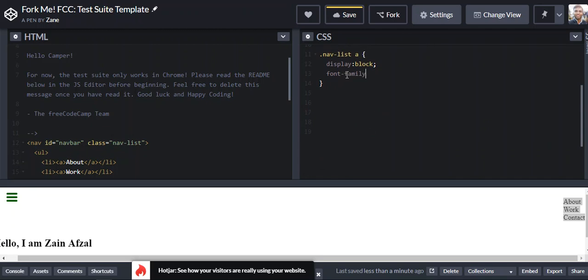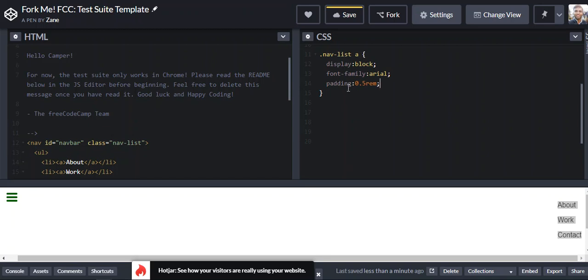Font family, Arial is fine. I'll go with that. And padding, I want it to be 0.5 REM. That'd be right? Yeah, that makes sense.